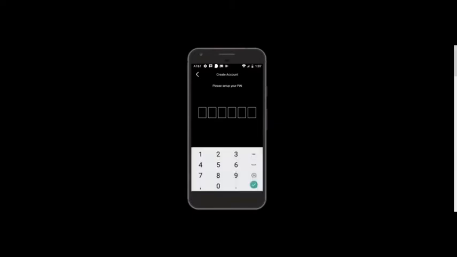Okay, it's going to come up into here. It's going to ask you to create a 6-digit PIN. This is super important. Make sure that whatever you pick here, you write it down, you memorize it, and you do not lose this, because you're going to need this to access your account. And as far as I know, there's no way to get into your account without it. So make sure it's something that you can remember, or if it's something random, you can write it down and keep it in a safe place like a safe or a lockbox. Don't keep this on your computer, obviously, in case if your computer is ever compromised, that they can't get in your account by pulling up a screenshot or something like that.